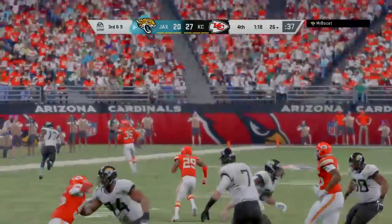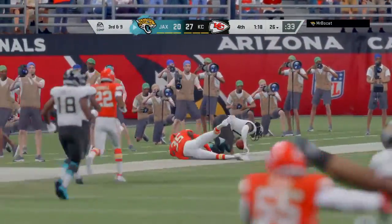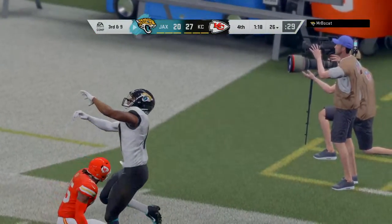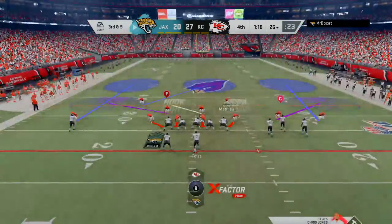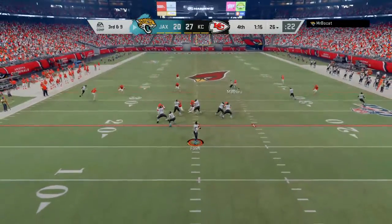Good effort there trying to take a shot, but it's third down. That would have been a tough catch, but in this 2-minute drill, those are the ones you really hope your guys come up with. Yeah, you needed him to come up with that one because if he does, it alters the perspective of this 2-minute drill, doesn't it?